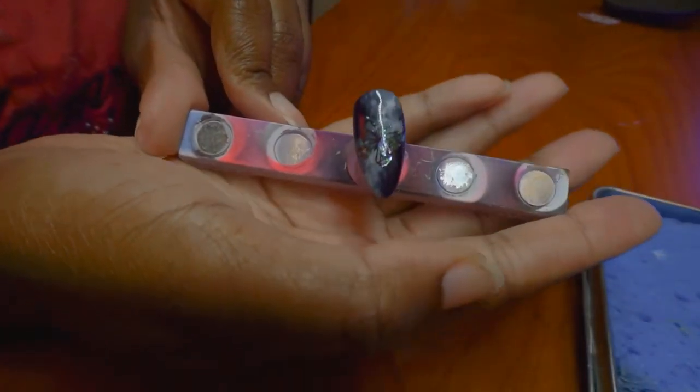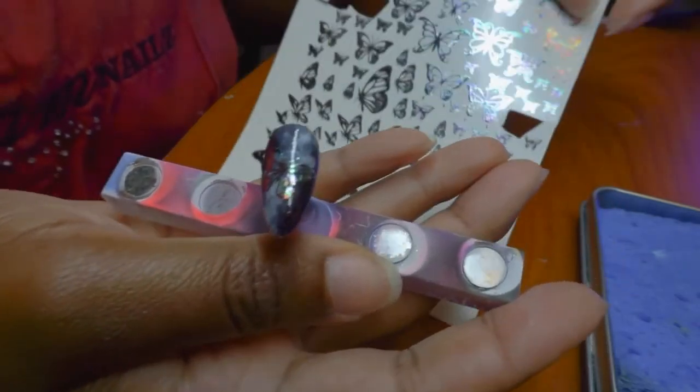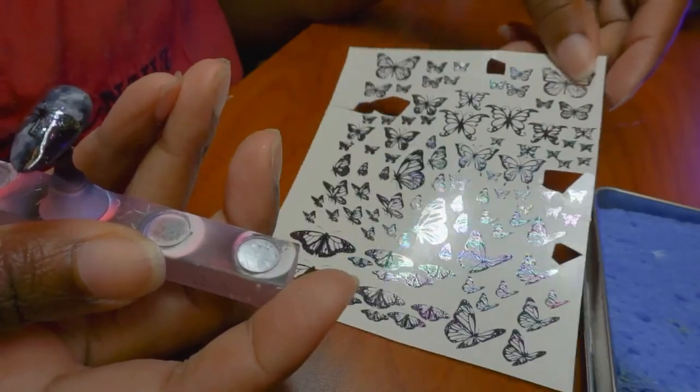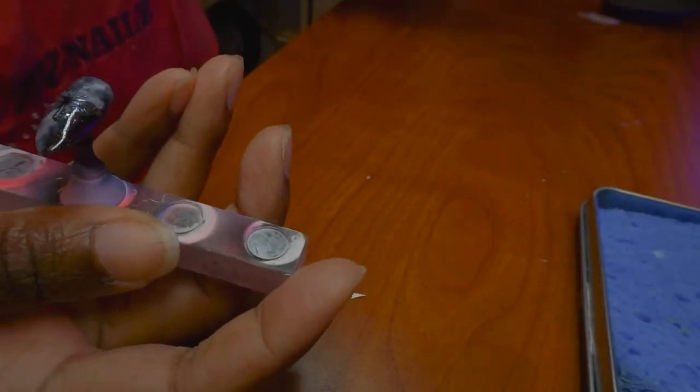There we go, let's cure it. And this top coat you only need 30 seconds, so I'm going to cure that and then we'll come back for a final look. There we go, sped it up a little bit. And there we go, that's our water slide decal, that is the oil slick butterflies. It's a sheet, it's about as big as, maybe a little bit bigger than a 4x6 index card, and it's in the shop right now. So go ahead and grab you some. Thanks for joining me.